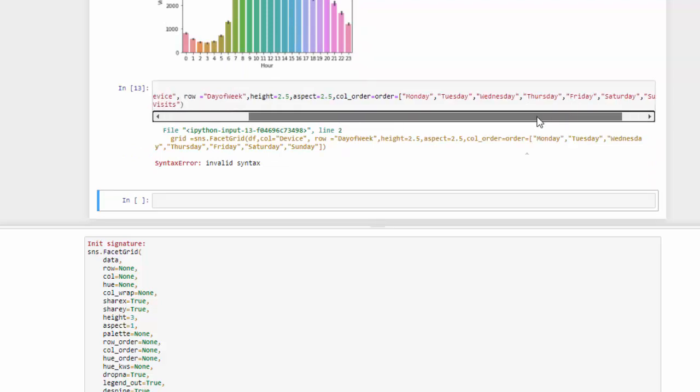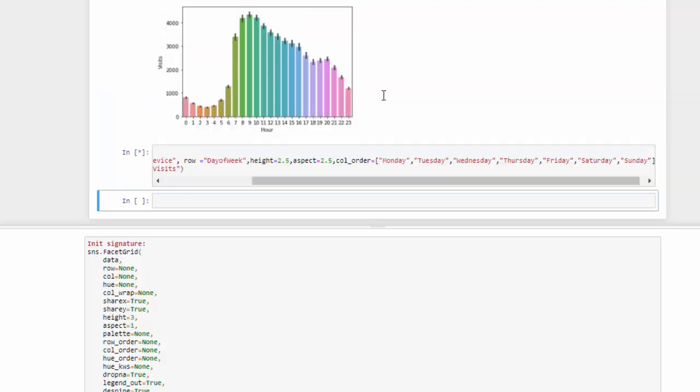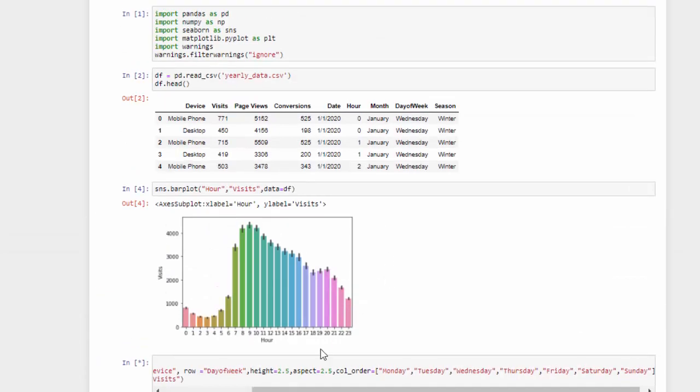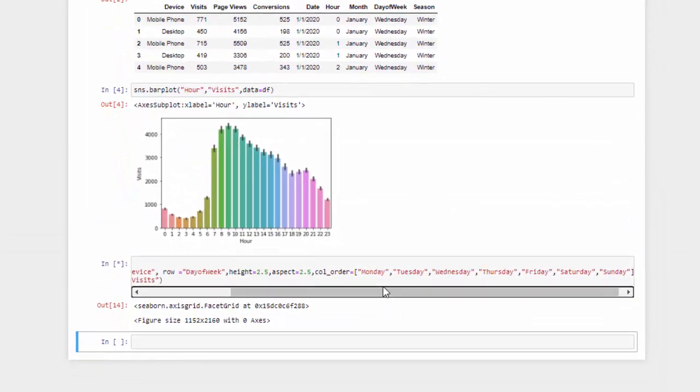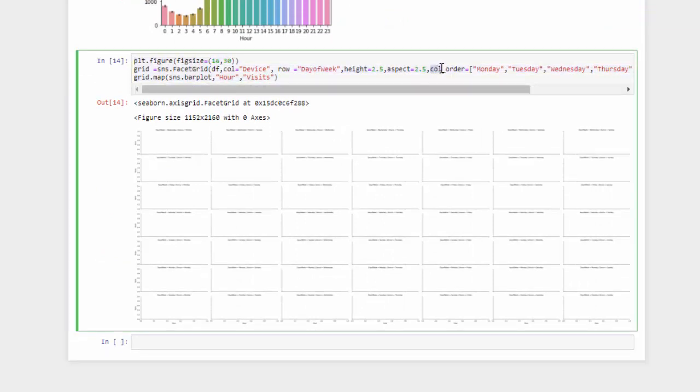Column order. Let's get rid of this. Let it run. Oh, and not column. I made a mistake there. We are specifying the row order, not the column order.